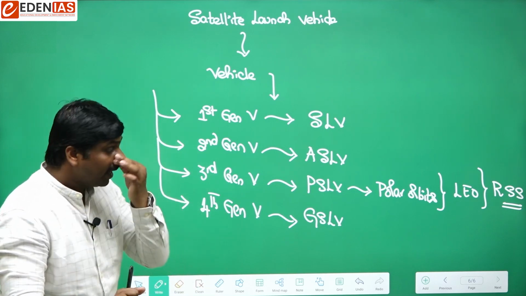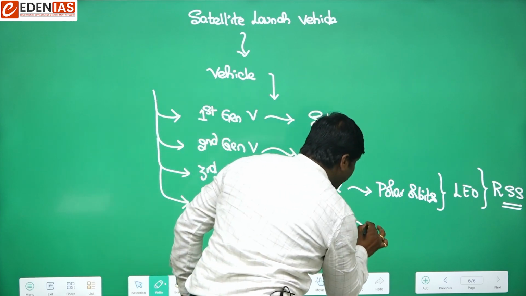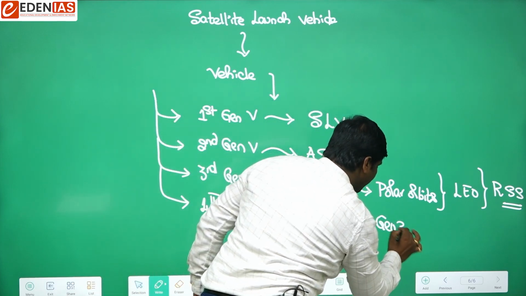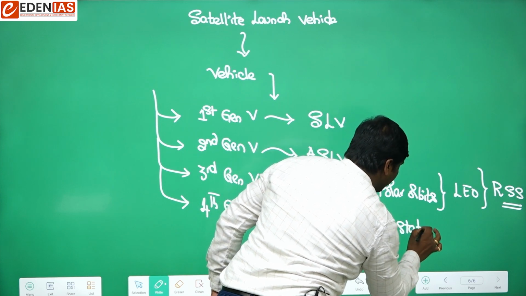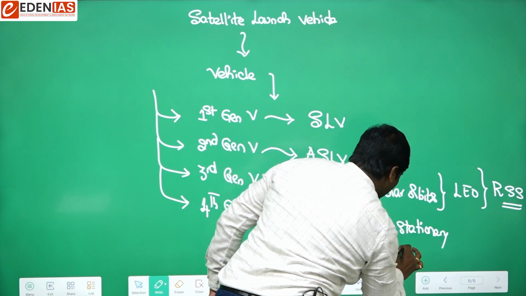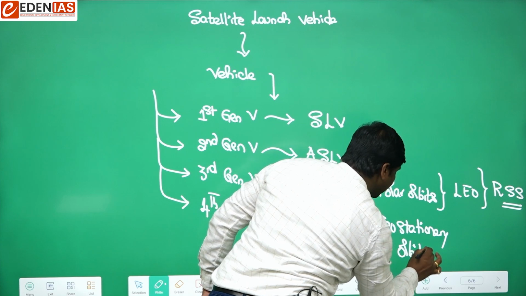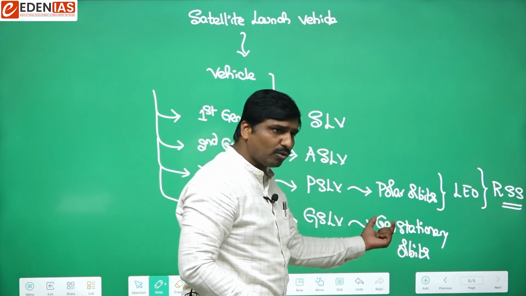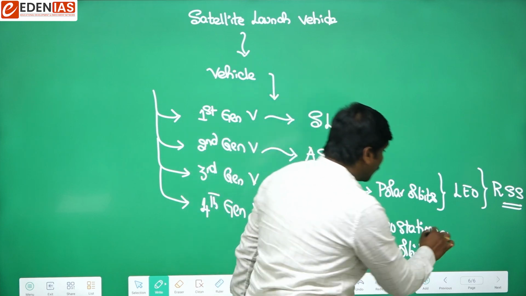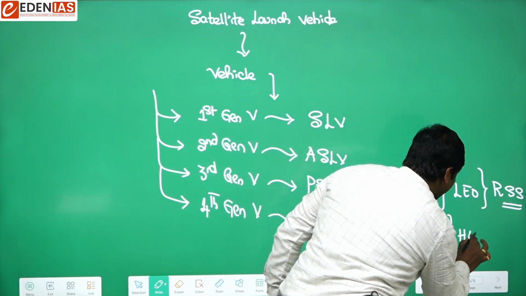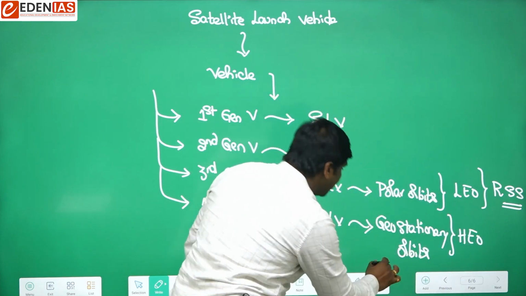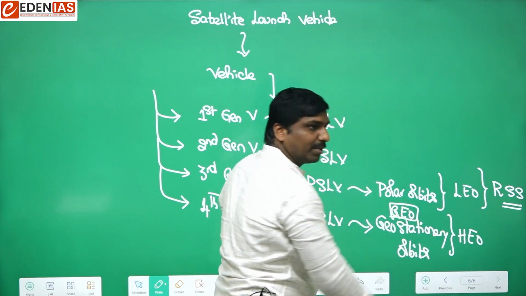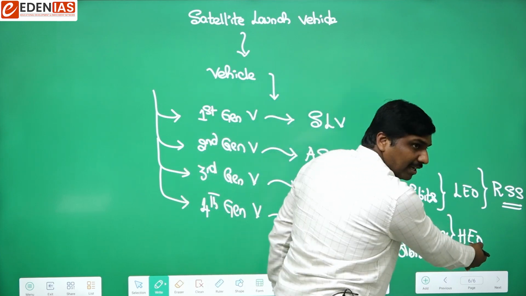When we say geostationary orbit, can you remember the distance where it would be placed? What kind of orbit is it, low Earth orbit or high Earth orbit? Good, it is high Earth orbit. This orbit is also generally called GEO, geostationary Earth orbit. So this is high Earth orbit.